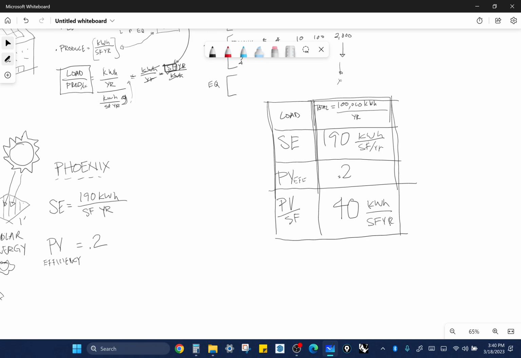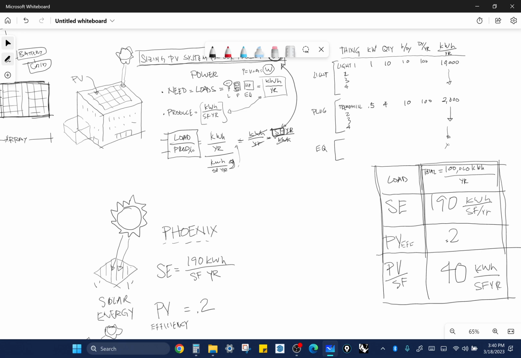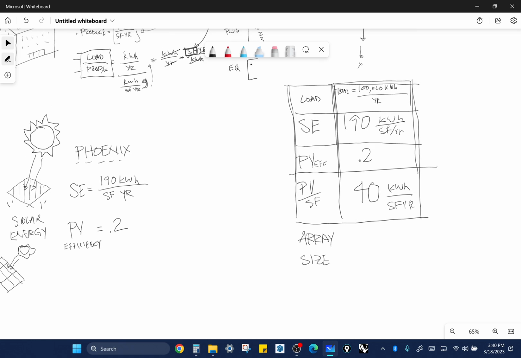And now we have our two values that we needed over here. We said we've got, so this is our load and this is our production per square foot. So if we divide these two, we will get, I'm going to say array size. This is going to be in square feet because kilowatt hours per square foot per year. If you take kilowatt hours per year and divide it by kilowatt hours per square foot per year, we're going to get square feet.